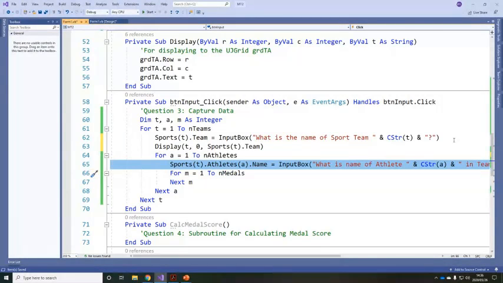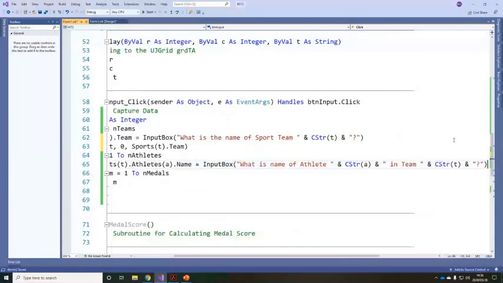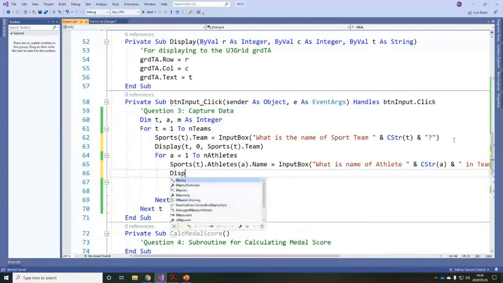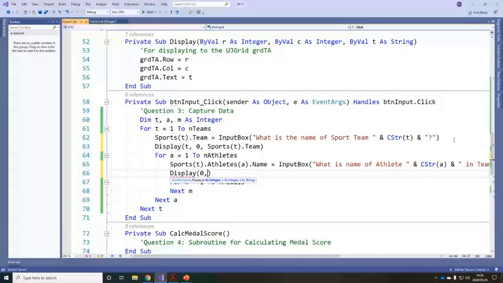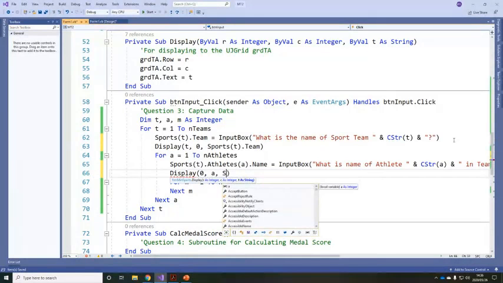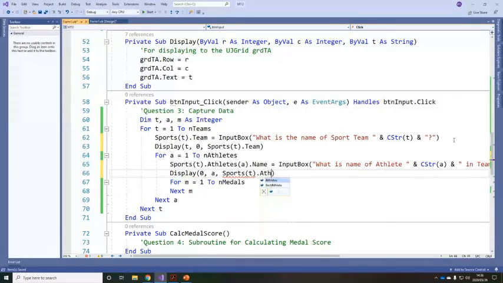So for team 1, you might say A1, A2, A3, but then when it goes to team 2, now it's B1, B2, B3, and B1, B2, B3 will overwrite A1, A2, A3. I can show you that as an example. So over here, let's go display 0, A, and then sports T dot athletes A dot name. Let me show you why you shouldn't do this, whereas this is still okay.